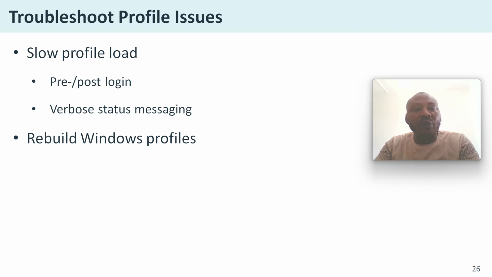What about when you try to log in to the system and you cannot? Your password is okay, everything is fine, but you just cannot log in. That means your profile is corrupt. If you get a login error or a status message like that, it has to do with the profile, meaning your profile is corrupt. So what do you do about it?